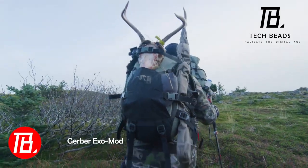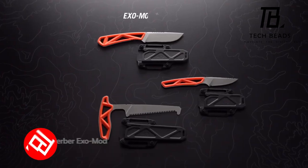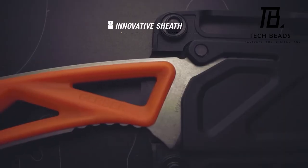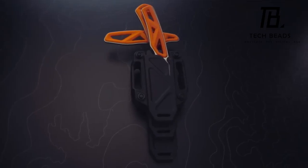Gerber is making significant advancements in the hunting, tourism, and outdoor goods market with their latest offering, the Exomod Sheath. While initially designed for standalone use, the innovation lies in its ability to connect multiple units. Customers are not merely buying knives and saws — they are crafting personalized sets tailored to their needs using the Exomod. Identifying compatible tools is a breeze thanks to the distinctive skeleton-shaped handle. Crafted from budget-friendly yet durable Chinese steel, the entire line maintains reasonable prices. A knife paired with the sheath is available for $36.